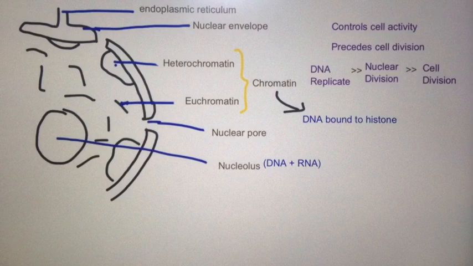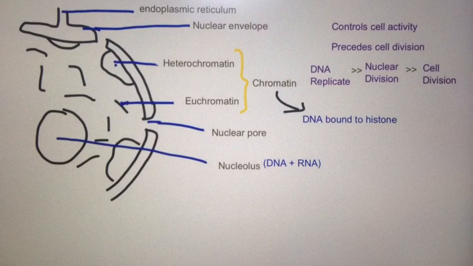The nucleus is enclosed by two membranes which form the nuclear envelope. The outer membrane is continuous with the endoplasmic reticulum. The nuclear envelope is perforated by nuclear pores, which allow the exchange of substances. The nuclear pore has a definite structure formed by the fusion of the outer and inner membrane of the nuclear envelope.